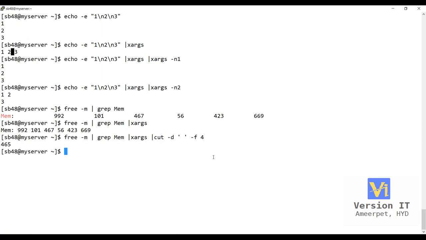So I am going to get the free memory. This is the free memory I have on that particular server. So likewise, we usually filter the output. Sometimes you may need to take the help of other commands, but ultimately our requirement is that we need to complete that particular job. So whatever approach you take doesn't matter. Okay, so like this we usually do.